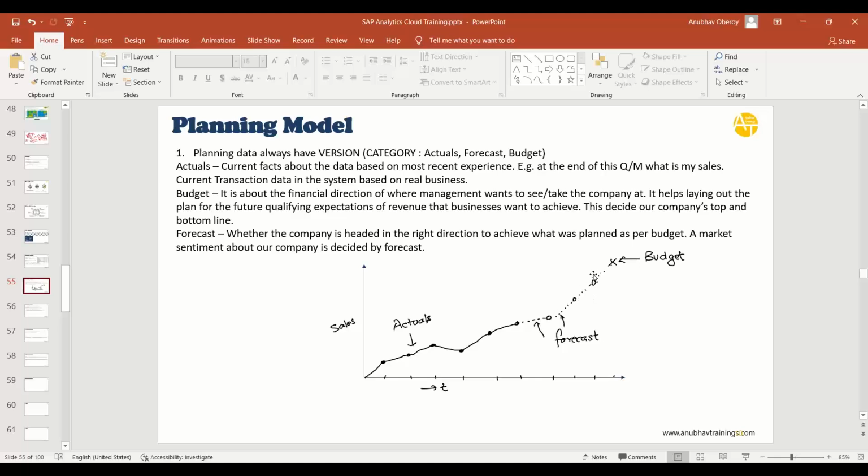Is the company headed in the right direction? So see, till now, my sales were following this pattern. This is my actual data. And then what I expect in the near future is my forecast data. Now, right now, I plotted this in a chart. But what if I want to plot the exact same thing in a report, in a table?